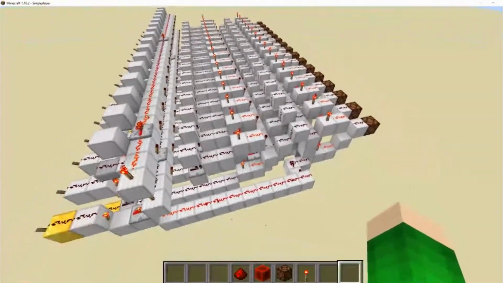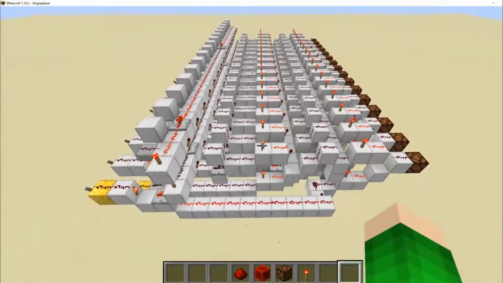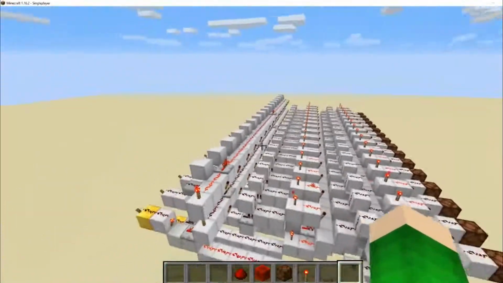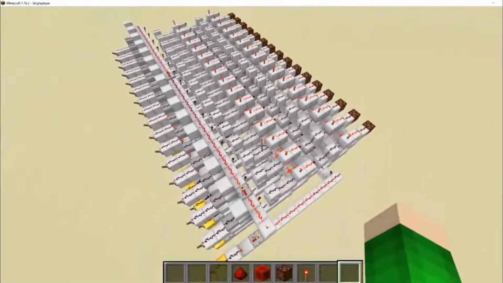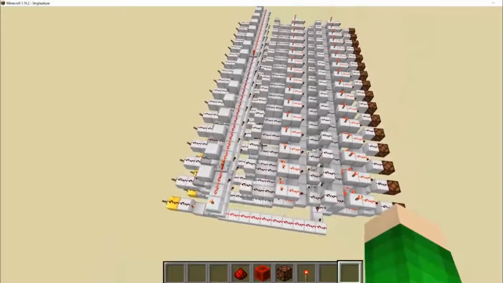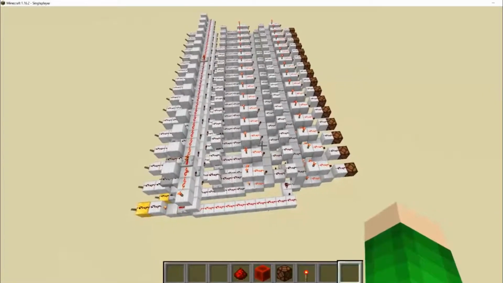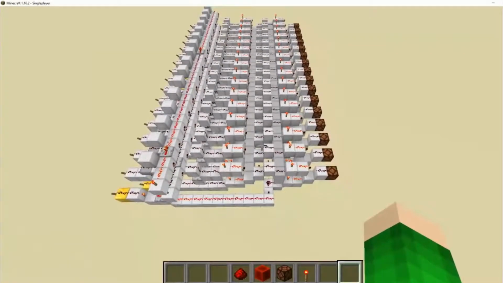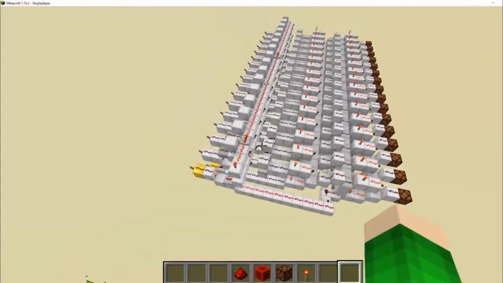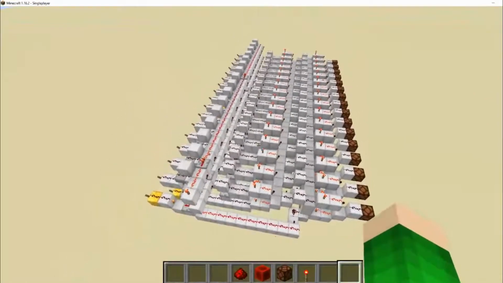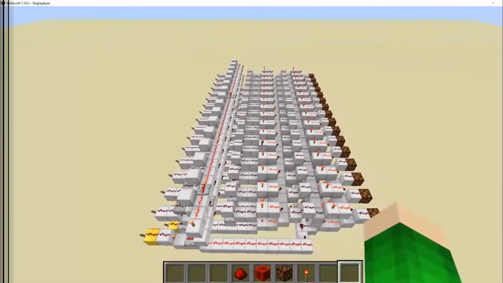So now that I have all of that covered, I'm just going to go into a more in-depth explanation on how both of these modules work and how they work together to give me the ability to not only add but also subtract. So we're just going to go ahead and hop into one of my testing worlds, where I have set up a set of diagrams just to explain how all of this stuff works together to do the things that I want them to do.